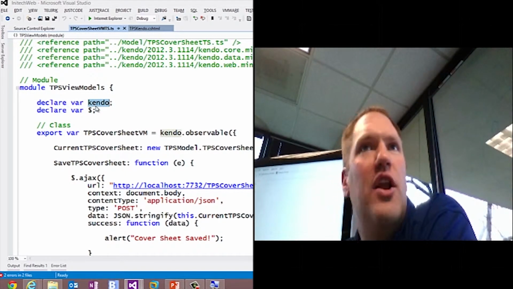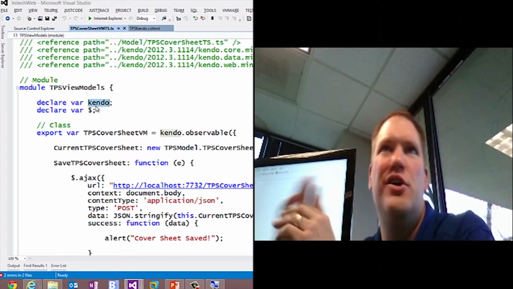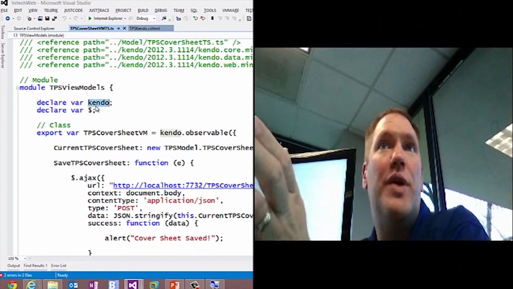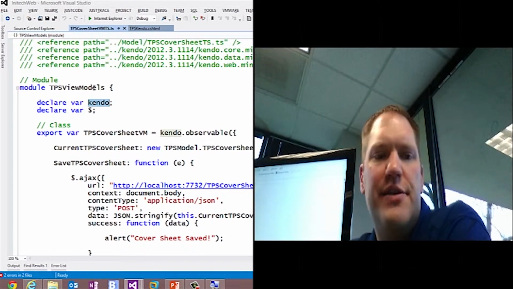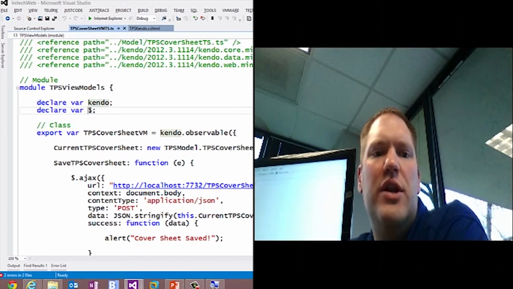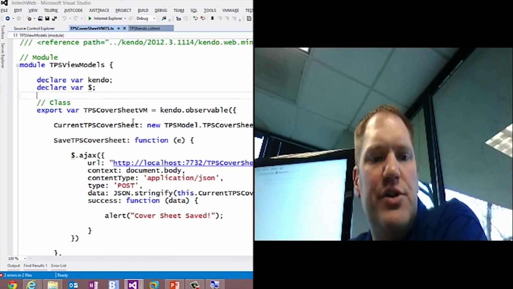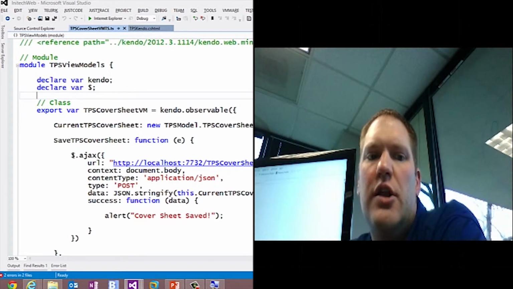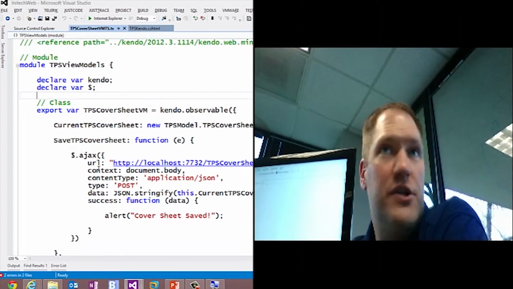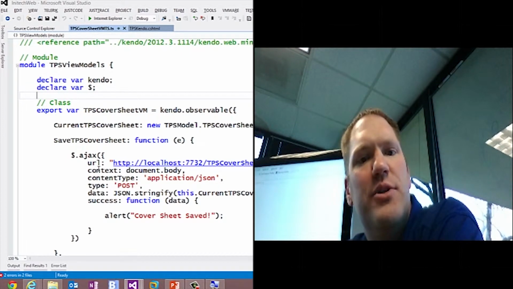Even though we're declaring Kendo, we're basically saying we know what Kendo is, so compiler, ignore anything that's Kendo dot, is basically what we're telling it. And the same thing here, we're saying, okay, we know that the $ is a jQuery extension, so anything that's $ dot, just ignore that. As far as the compiler, we know what that is, is basically what we're saying.